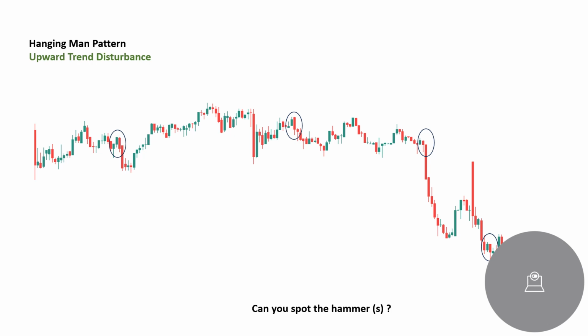If you can see the long wick and the body is very small, and that is created on the top, and then after that the market goes down and you will see the reversal. And the last one, you can see that was created on the bottom side. So we will not consider this as a reversal.